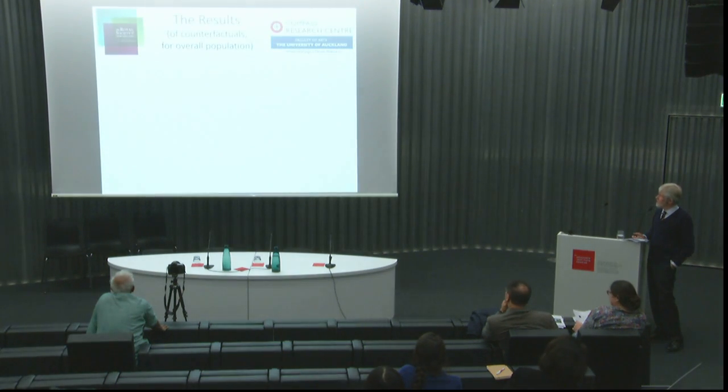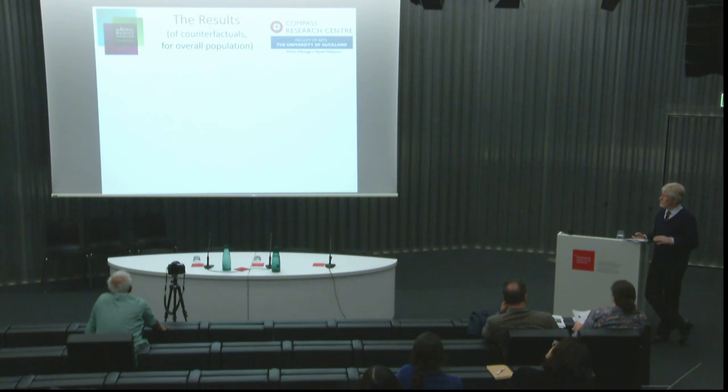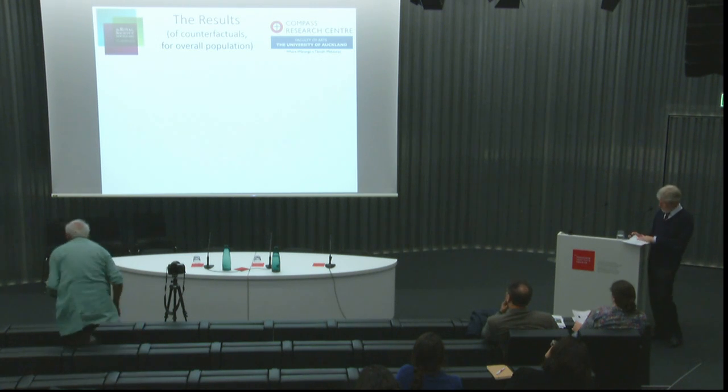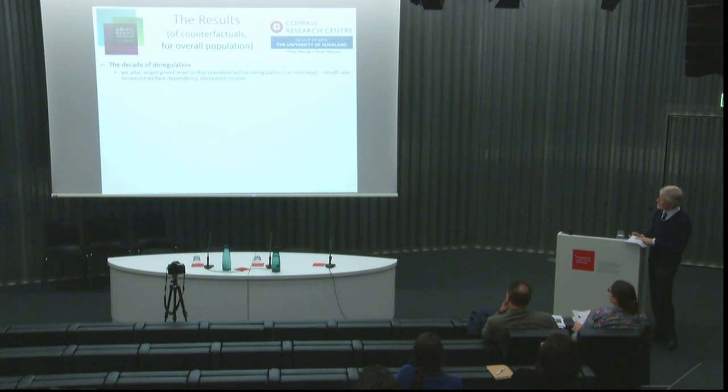Okay, the results. This is counterfactuals. Some of these I'll go into detail, others I won't, because some of them I'm not entirely sure I fully understand. The first one was the decade of deregulation. We altered employment levels to see what results we would get if we went back to what it was before deregulation. And the results were that there were increased welfare dependency and decreased income.